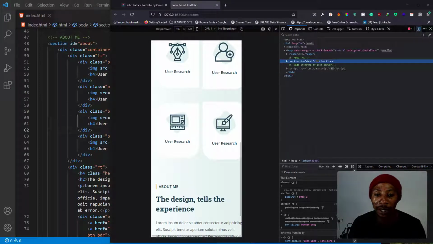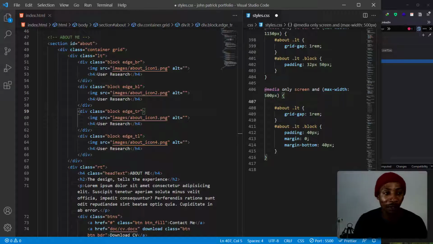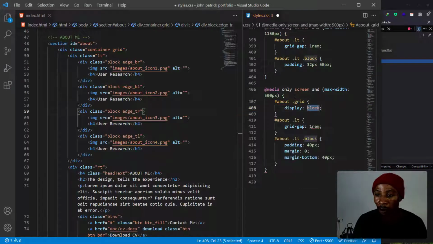Anyways, we want that to stack on each other so they also share the same margin. So for this, we're going back to the top and we make this about. We want to make it display block instead of displaying it grid. So we just say about grid display block.